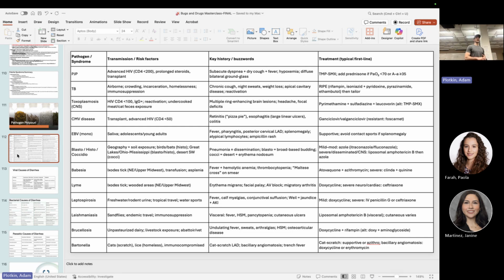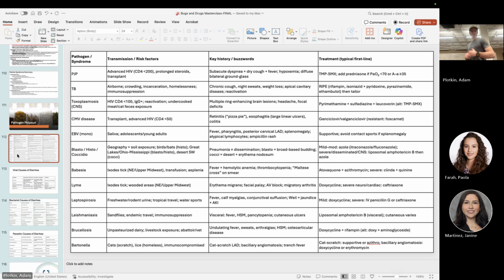EBV can cause everything and anything, right? Mono, of course. CMV and toxo can also cause a mono-type presentation. EBV can cause Burkitt's lymphoma, so we see a massive tumor on the jaw or in the belly. EBV can cause that primary CNS lymphoma. It's implicated with a lot of the other different causes of lymphoma as well. We've already kind of talked about how that presents. You see massive splenomegaly. How do I treat it? Supportive, right? Supportive care. Obviously, if it's cancer, we've got to treat the cancer. But if it's just mono, supportive, you've got to be careful with that spleen. Usually 3 to 4 weeks without contact sports, so we don't get splenic rupture.